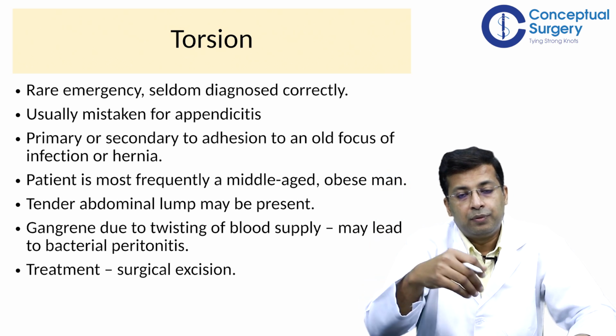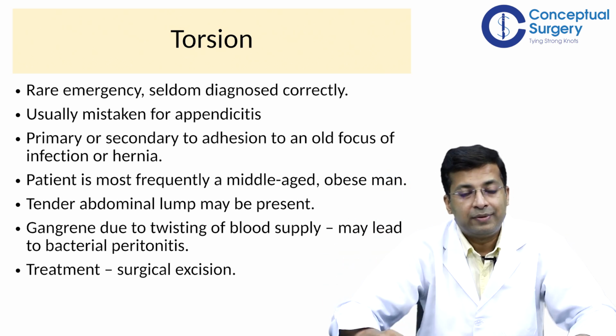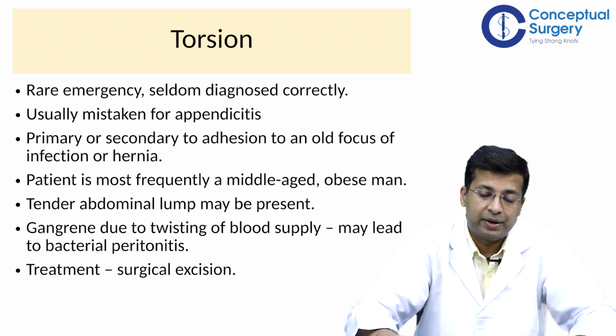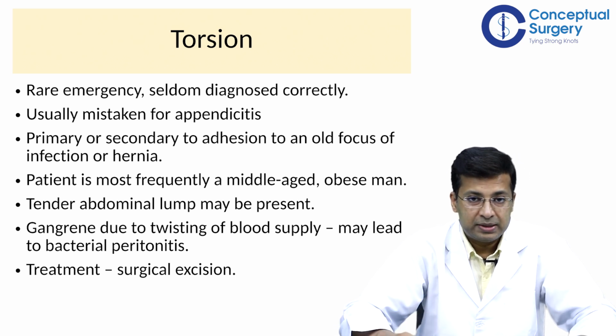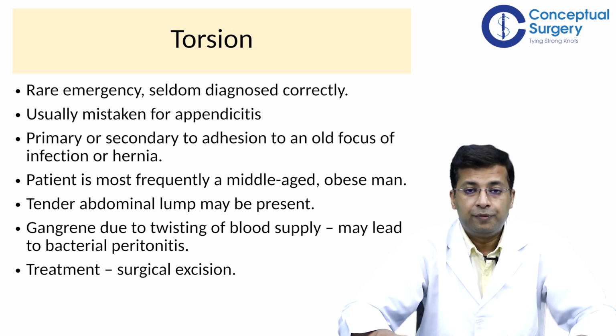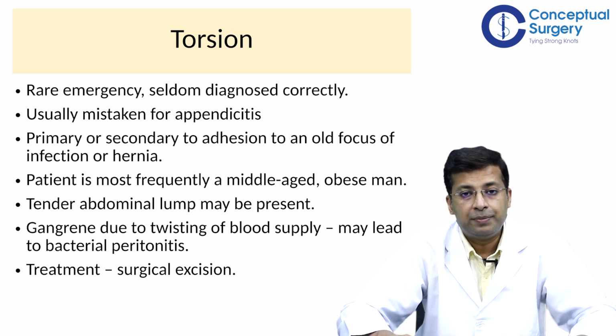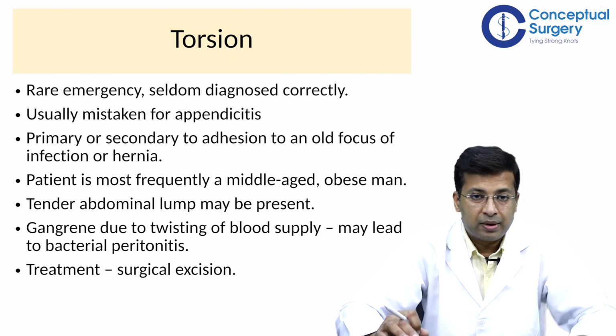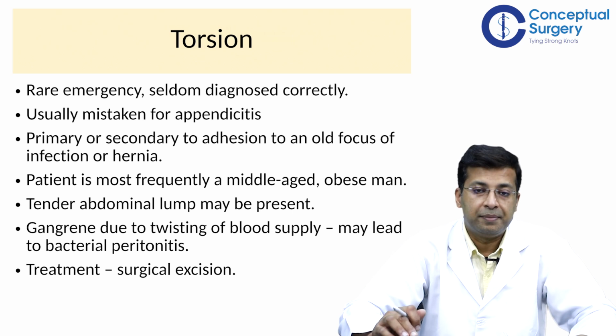Now, if you explore the terminal ileum and the Meckel's diverticulum is also not there, but still there is purulent fluid inside the abdominal cavity, then one, you have to do an appendicectomy because you have made the incision, so you don't want the appendix to be lying there in presence of that incision and that scar. Second, you must convert it into a midline laparotomy to do an exploration of the peritoneal cavity, so that the abdominal pathology which has actually given rise to that presentation does not get missed out.